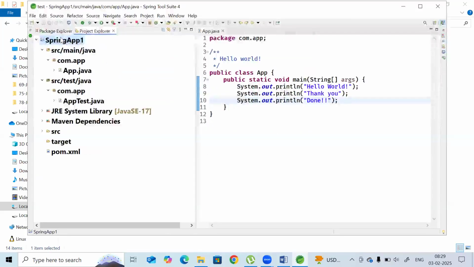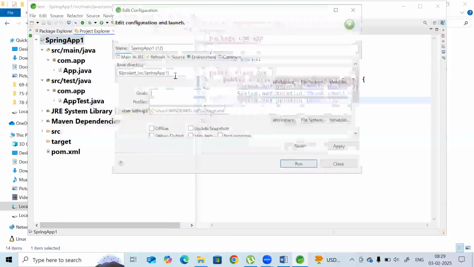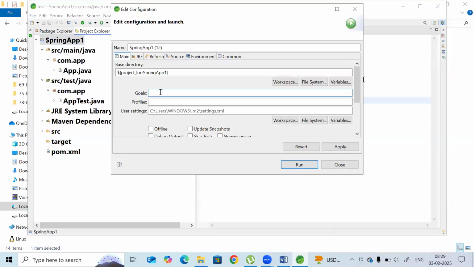Next time you right click on the project, directly go to run as maven build. What's the command you type here? Package. Instead of package, you can directly type what also? Install. Because install is a command after package, which means what will install do? First it will compile the code and execute the test cases. Next it is going to package the project into a jar file. That jar file is installed in the local repository again. It will replace the old one with a new one.